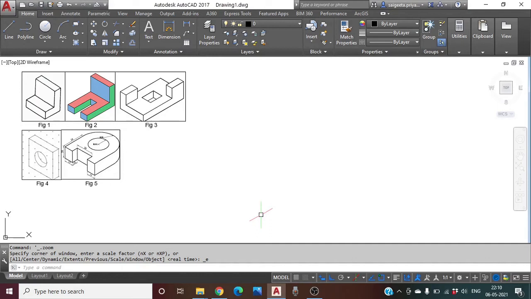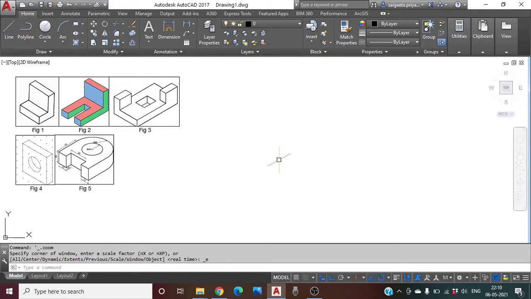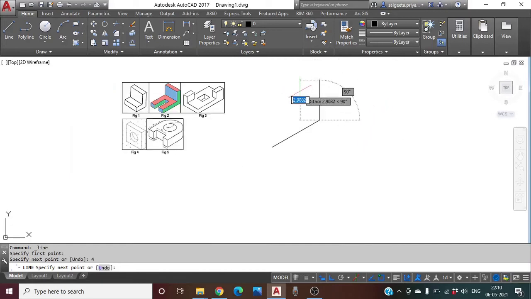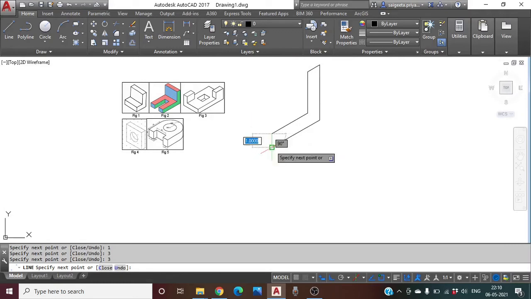Now we will create some isometric figures in AutoCAD. I've already changed the snap from rectangular snap to isometric snap. The first figure which I'm going to create is the L shape, this one. No dimension has been given for this figure, so I'm taking my own dimensions. Take line. This is my first point. In this direction, I'm taking, suppose, 4, going up, 4. In this direction, it will be 1, then 3, then 3, and close it.